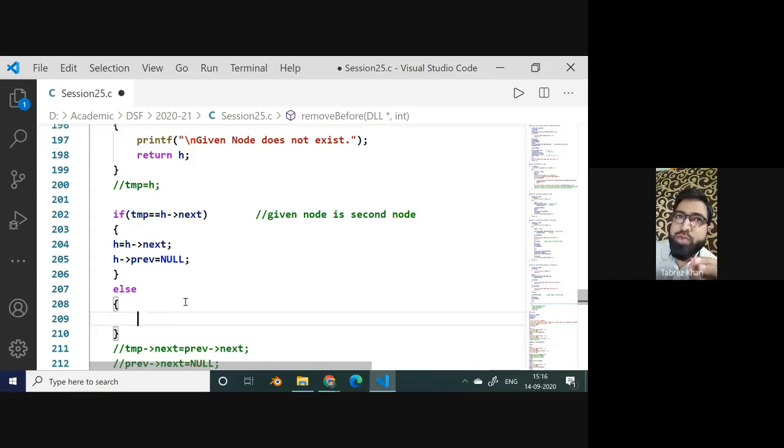So in short, we need to remove temp of previous. I repeat, we are going to remove temp of previous. Okay. So which all nodes are we going to modify? Come on. Please send your answer.